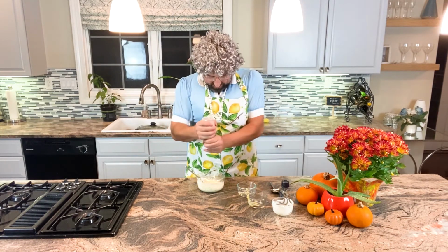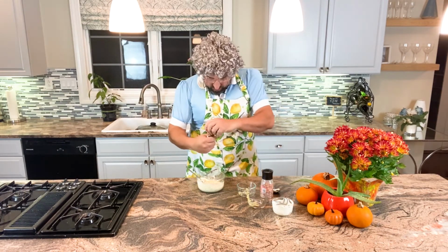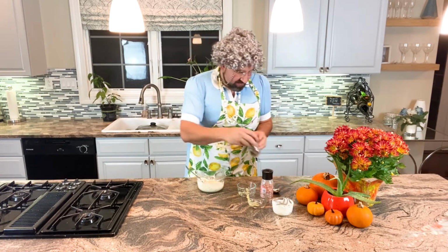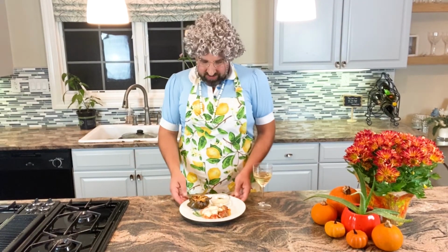And the salt. And the black pepper. Grind that in. And we'll give this another stir. You stir this really good. And this will be all ready for our artichokes. So everything is done and the dish is ready to be served. With this, I recommend a nice glass of Chardonnay.